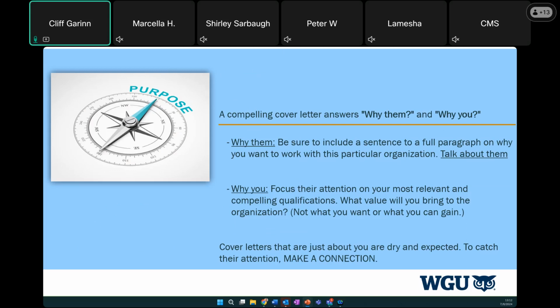And then your following paragraphs can be about how you believe you match the qualifications, why you believe you would be an ideal or a strong candidate for the position. Here's a little bit of my own personal tip on this. Avoid using hyperbole. So avoid saying, I am the perfect applicant for the position.